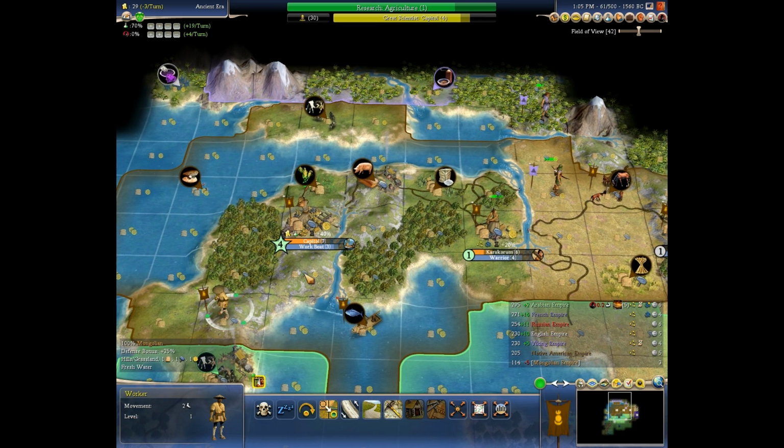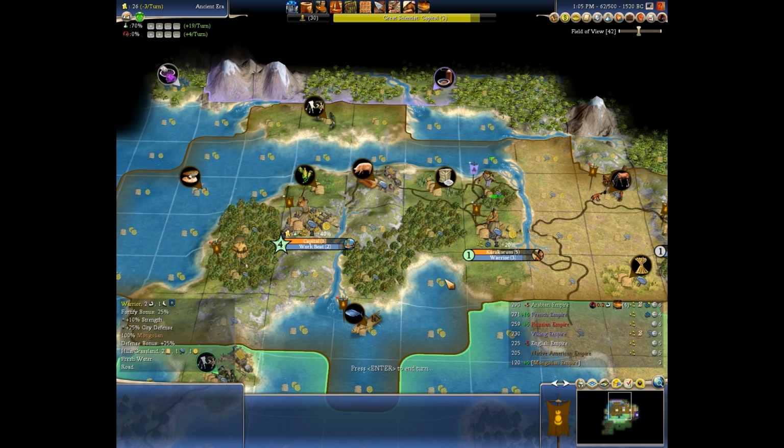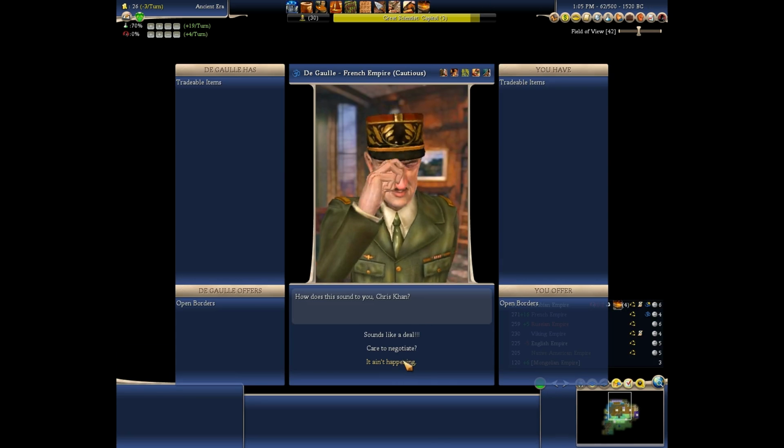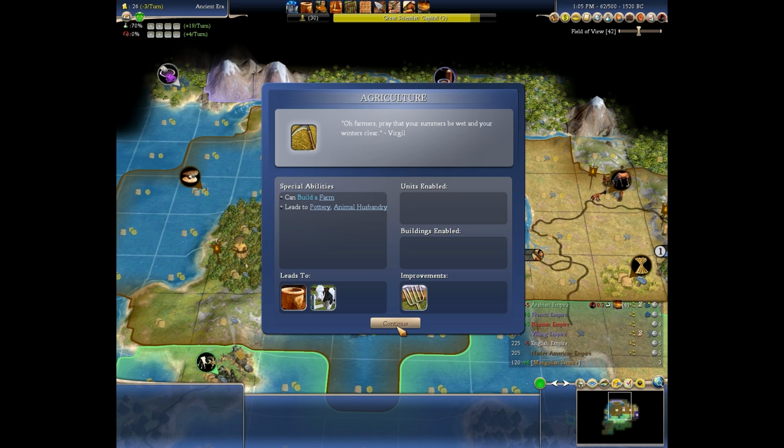Trying to figure out where to go here. I do want to get these mines up at some point. Let's go. Just go down here. Here comes the leg. The borders. I guess. No, I kind of want to attack him. He's the one building all the wonders, so I don't really want to open borders with him yet.